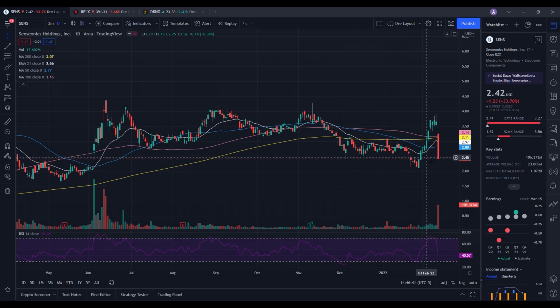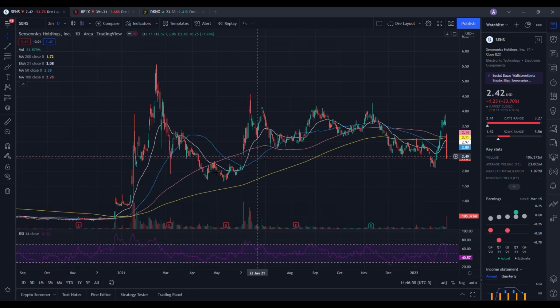past as well. But one thing that I want to bring to your attention, as far as how far this pullback could go, don't be shocked if we start getting down to this 2.10 level, which we visited recently back in the end of January. And this is where I'd want to see if Senseonics would go down to $2, which you've seen to be an area of support. And this is where I would start saying, hey, let's see if the price can find a base. And that's when I'd probably look towards actually going back in with a position.